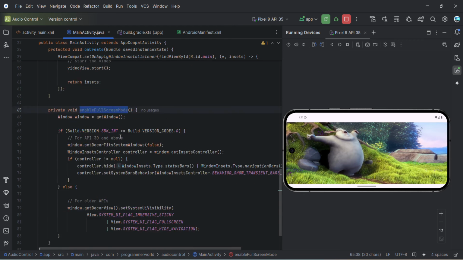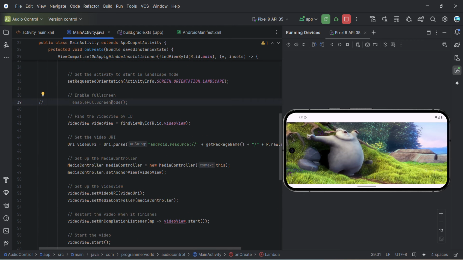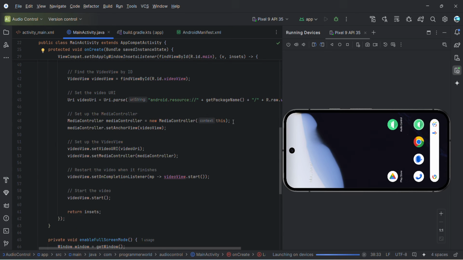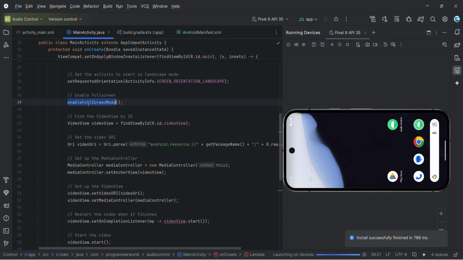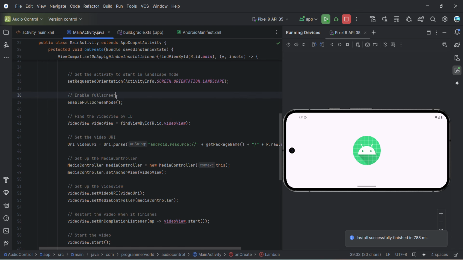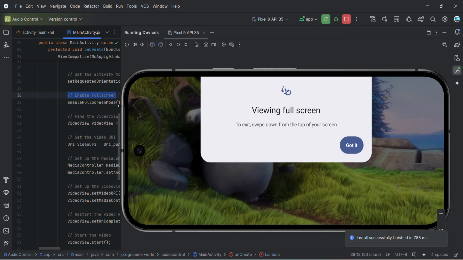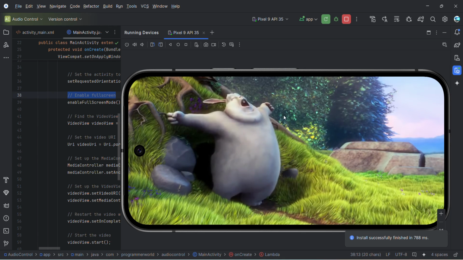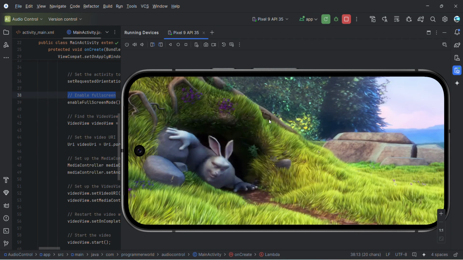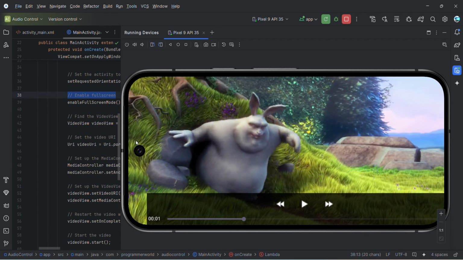So this is the method which we have to enable. Right now I have just disabled it or commented it out, and I'll rerun. In the meantime, when the app is loading, I'll quickly explain. This is the method which will enable my full screen mode. Okay, so let the app load. See, it's edge to edge, it is full screen, and there is no more bar, right? So let me just explain the code very quickly.